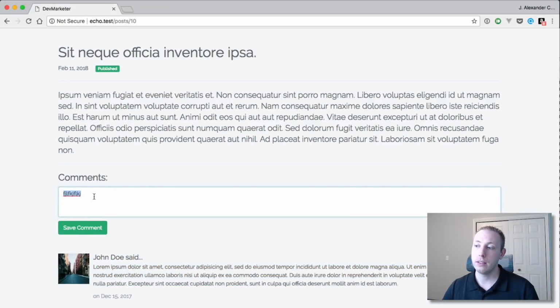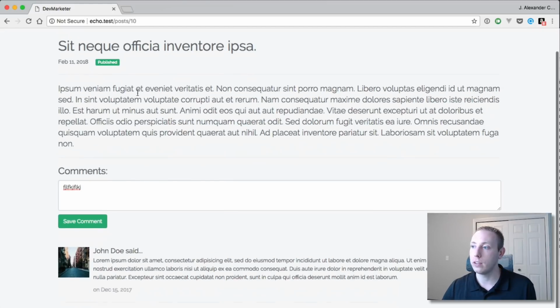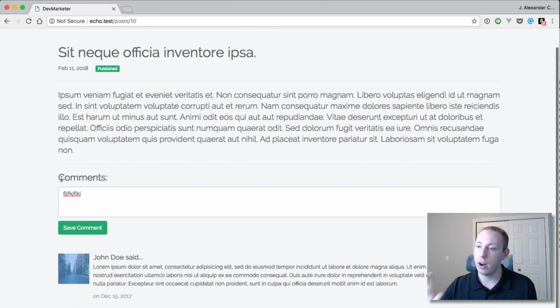After they fill in this text area and they click save comment, we want to submit that to the database, or to that post API request, so that it saves it in the database and then returns it back to us, and then we'll display the new comment at the top of the comments feed that we have down here. Okay, so that's the goal. That's why I wanted to show you guys what it looks like right now. I've already written the front end, like the HTML. We just need to fill it in now.